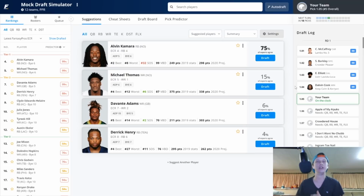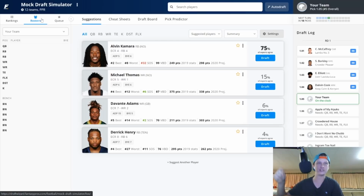Say we draft someone here, and in the second round, Todd Gurley is the only good running back available, or the best available on the screen. I'm not drafting Todd Gurley in the second round, so you have to understand that. You want to draft based on value. Todd Gurley's not worth the second round pick, so you draft a wide receiver, or you draft a tight end in the second round. It's as simple as that. You want to make sure that you don't lock yourself into one mindset before the draft, because then you are going to be reaching just to make sure that you check off the boxes in your head that you got a running back in X round or a tight end in X round. So try to keep an open mind.